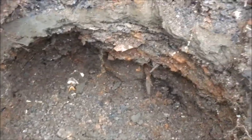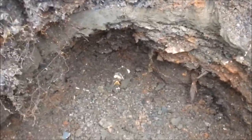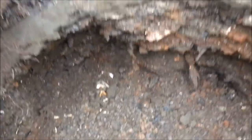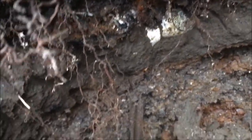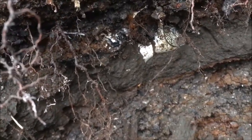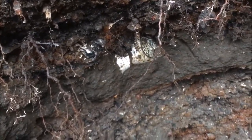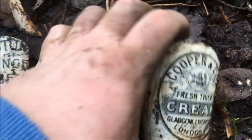I'm widening it slightly. You can see the first clay layer, but there's another one underneath this — that's three clay layers. You can see one, two, and it's either the bottom or another clay layer. I'm not sure if these are gingers or broken cream pots. Oh, I know what that is — that's one Andrew found before. That's a Cooper's Inkwell from Liverpool. It's stuck in the clay. Cooper's Liverpool Fresh Cream pot — broken unfortunately.